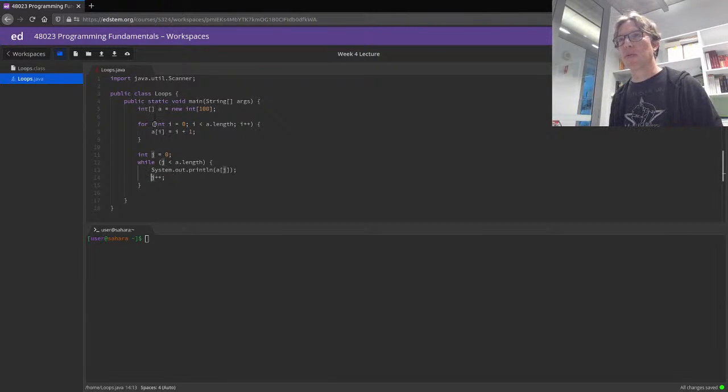So if you have a well-defined starting and ending condition and a well-defined step, then a for loop is quite natural because it prompts you to do those things immediately. In situations where you don't, for example where the condition might depend upon some user input, you can't predict what that value is going to be or what this step is going to be. So the while loop then becomes more natural because you don't have to try and guess anything or set up any weird conditions.